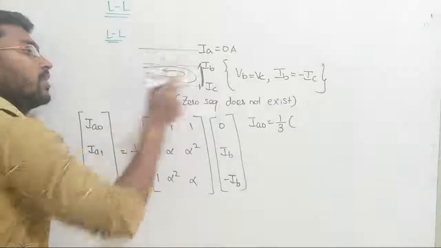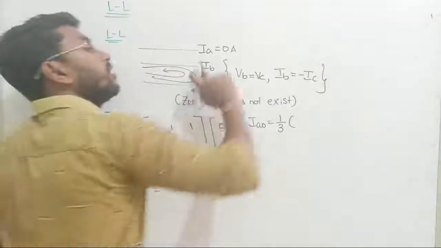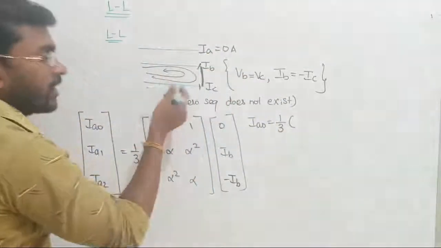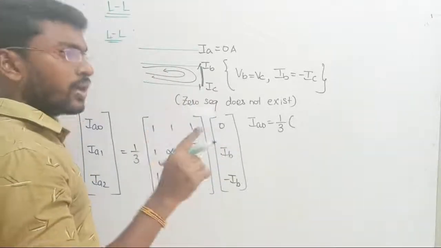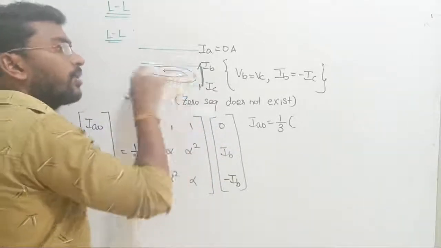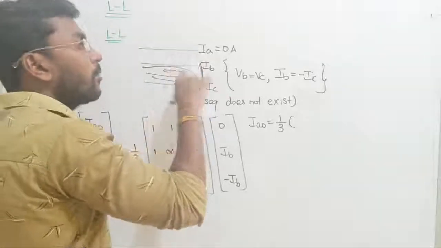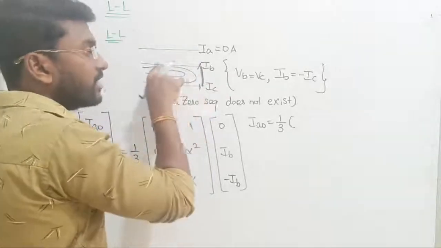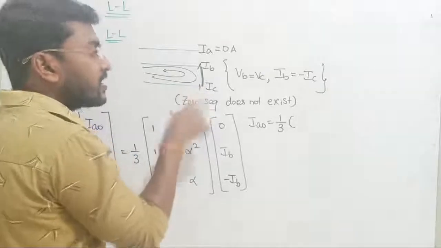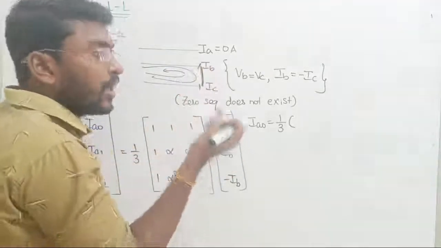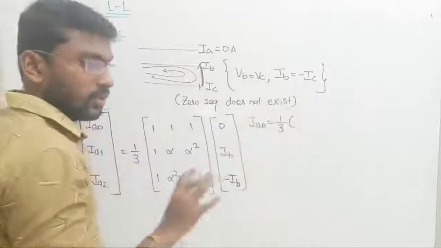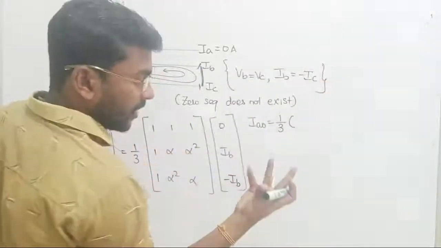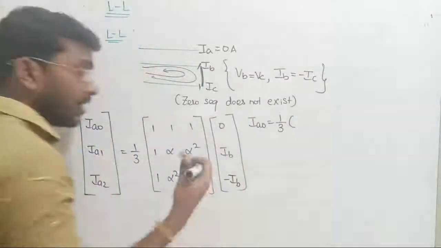Since here in this loop, IC is going to travel like this, IB is going to travel like this, such that in one line two currents cannot flow. So we understood there is one line current only, but it might be phase B current or phase C current. But I am trying to bring the relation. If we take phase B as the reference, then phase C current is opposite to phase B. Just on the paper we are proving, that's all. Okay, let us proceed further.